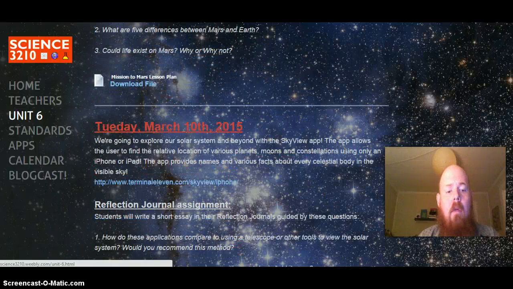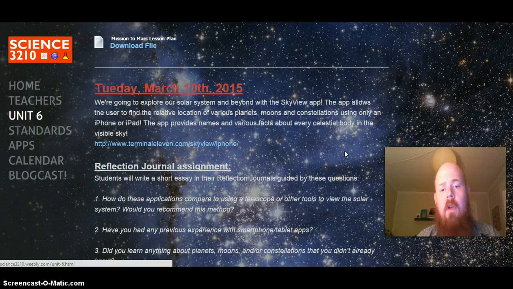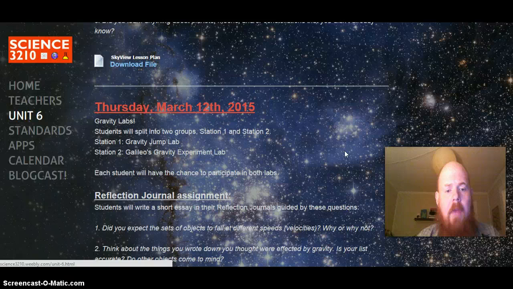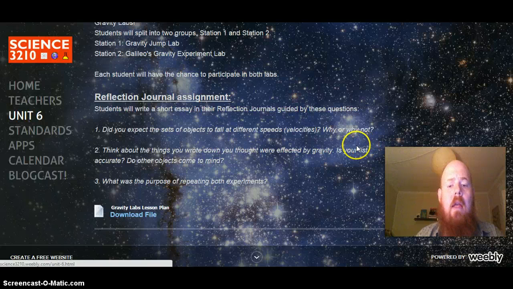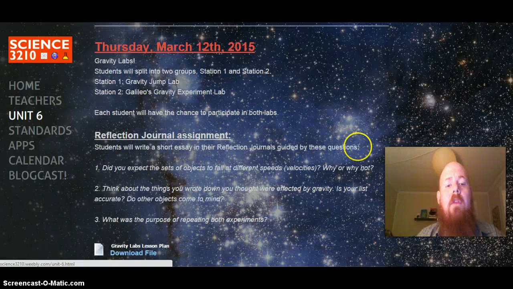The 10th, we'll use an app called Skyview, which you just take an iPhone and look around the room, and it shows you through the screen various constellations, planets, moons, etc., and gives information about them. It's really fun. And the last one is a gravity lab, and this one doesn't have as much tech integration, but it's still pertinent to Unit 6.